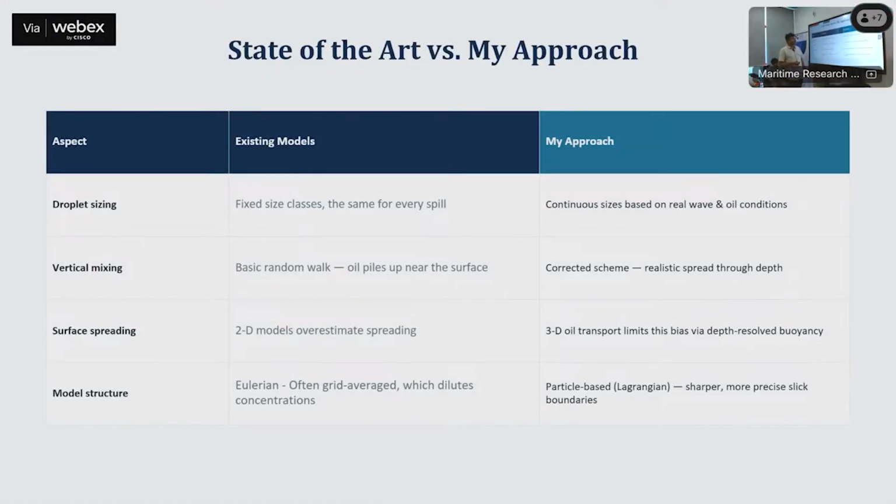So yeah, in my review, I found out what was the best approach. When you get the droplets, like when you make the particles in which you would apply physics, older models use fixed classes, where every droplet has the same size, but that's not how oil behaves. So you need a range of oil droplet diameters, and you have to calculate that using another equation.